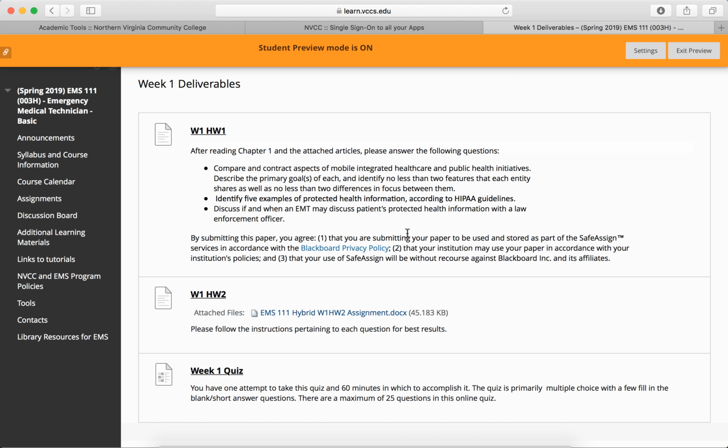There will be very little in the way of multiple choice. There'll be fill in the blank. There might be diagrams. There might be charts, short essay questions. The idea is to learn from the assignment. Then you can keep the assignment, and it'll be a valuable study tool that will prepare you for the quiz.